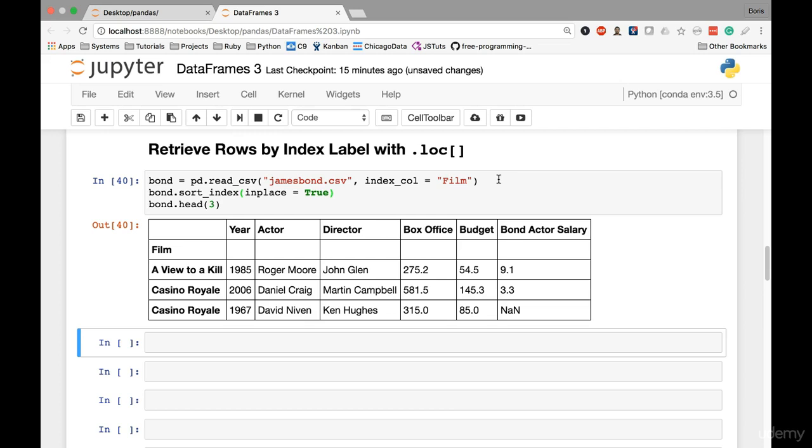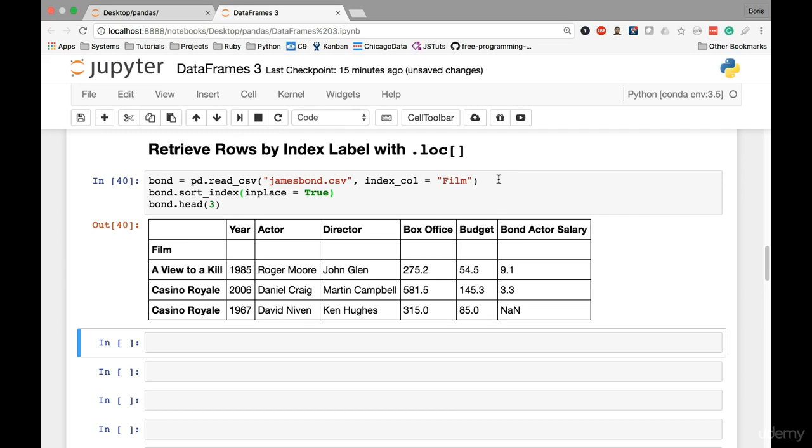If the index labels are unsorted, it's basically going to have to go through all of them and check them all one by one to see if they match your query. In comparison, when an index is sorted, pandas knows that everything is structured in a specific sequence, and it can jump around within that index and find the exact value that it's looking for much quicker.